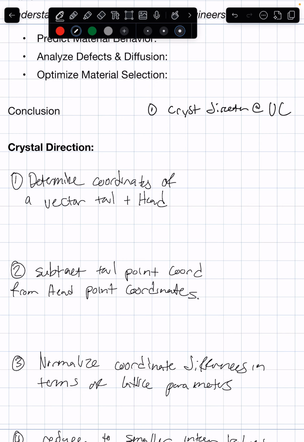Then, we're going to start thinking about the steps to convert a vector into a directional indice, so UVW format. And then last but not least, how crystallographic directions work in a hexagonal crystal.